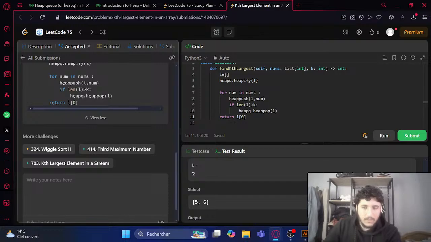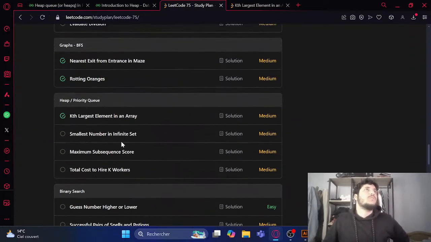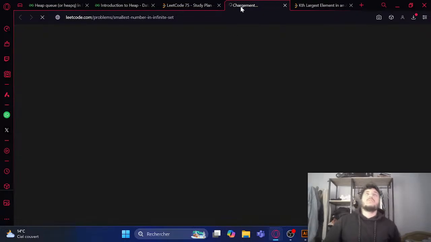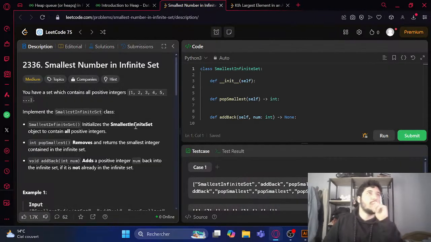Okay, so now we'll go to the next one, which is the smallest number in an infinite set.